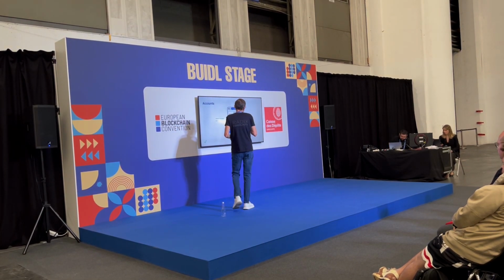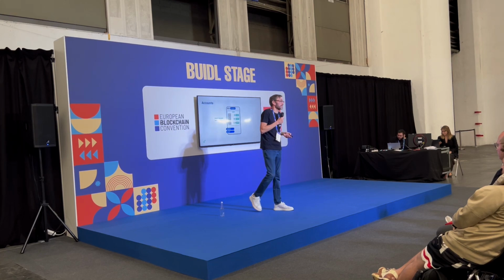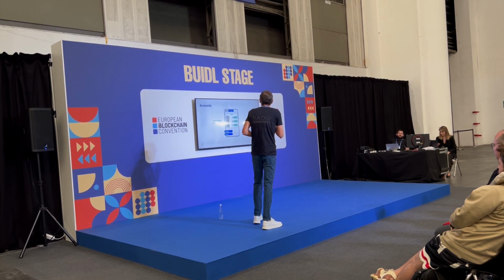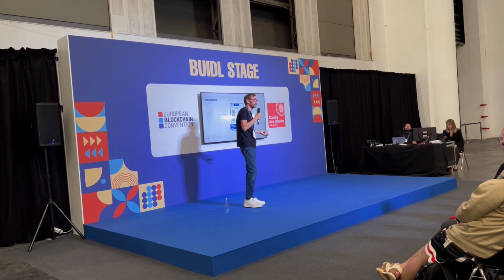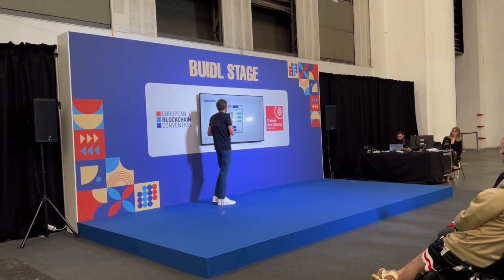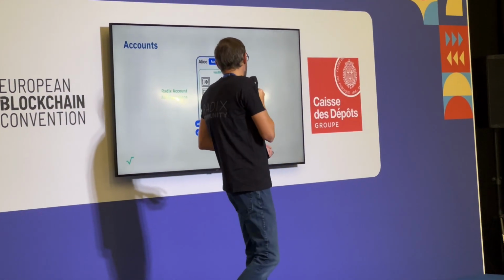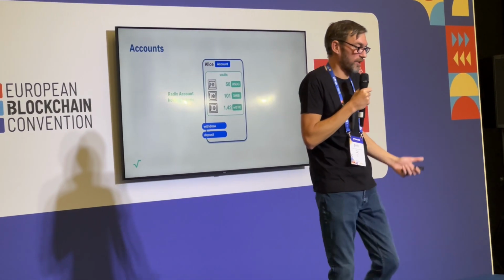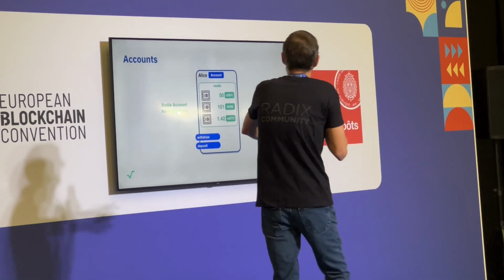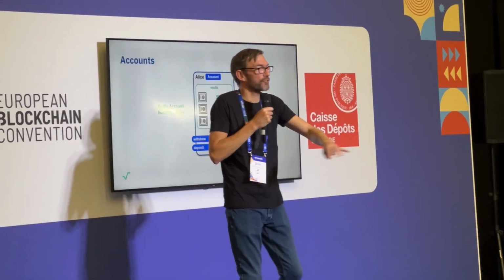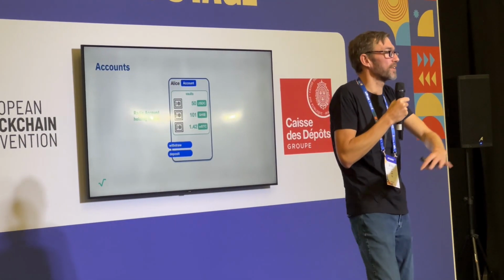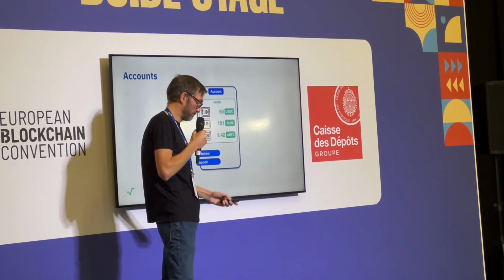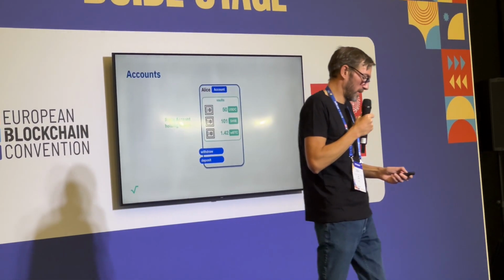But on Radix, an account is actually a component, essentially. Right? So an account is instantiated from a native account blueprint, and then that account is a component. And components can hold state, components can hold vaults, can hold resources, right? And there's some defined interactions you can do with accounts, essentially withdraw and deposit. But it's all in one place, right? I don't have to jump around a bunch of different contracts to figure out, okay, what is my total balance across all tokens that I hold? I can just look at Alice's account component, so much simpler in terms of the interactions.